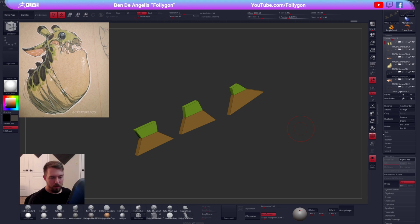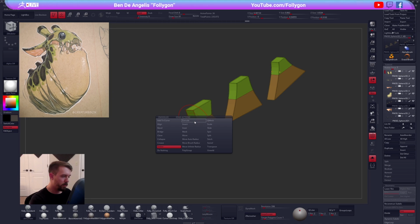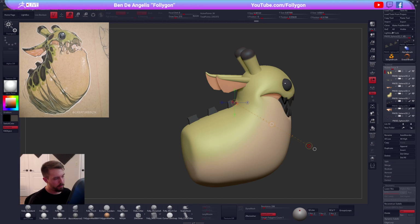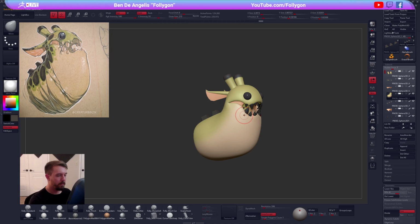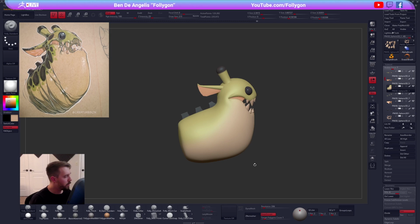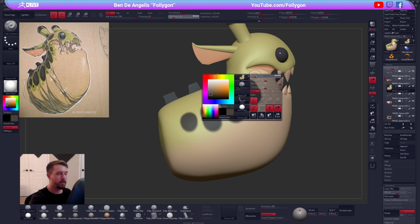Let's just do crease. A crease for us, please. So those are very simple, very basic right now. We'll probably come back to those later, though. Just a little bit of a scale up. Oop, our teeth changed color on us. Now we got these little speckles on him. Probably just do that with some quick paint for now. We could turn those into actual geometry, which I often prefer to do. Let's just get some quick rough things on here so we can get an idea of what we're looking for. And we'll come back to those later. Just something really quick.